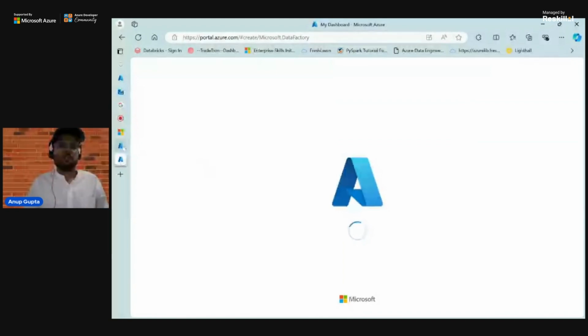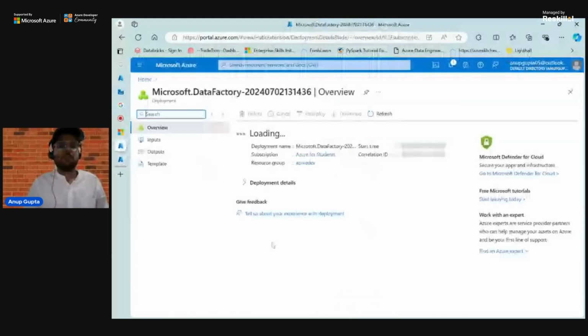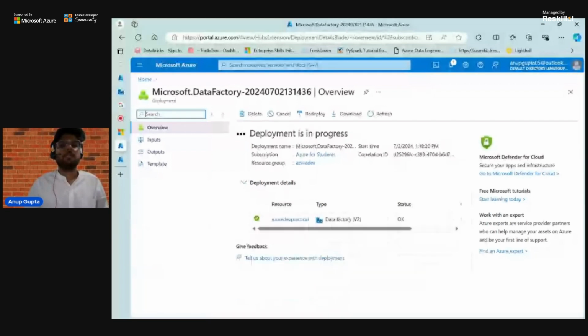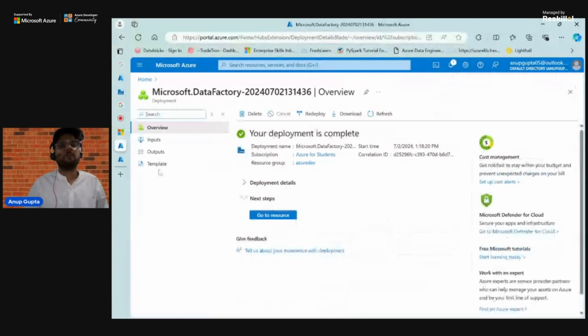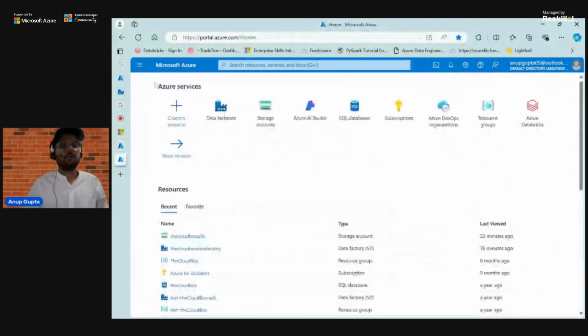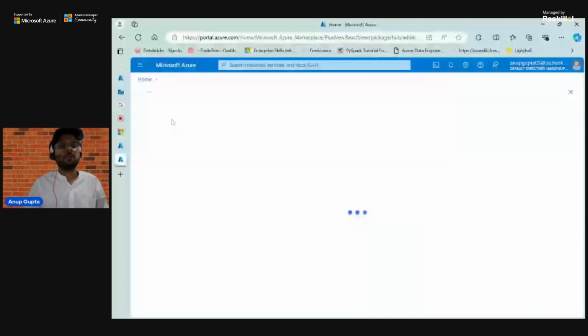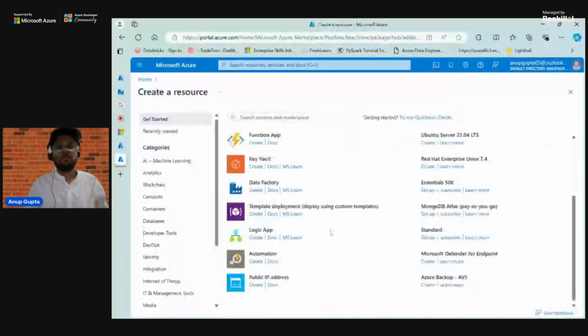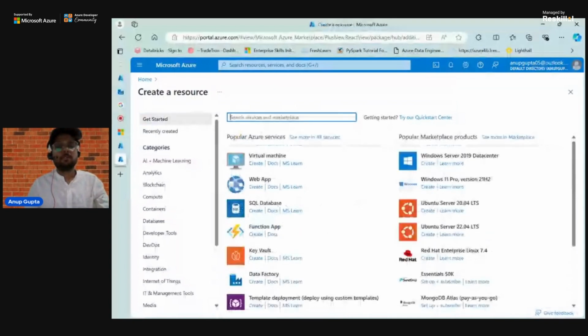I hope till this point you are able to understand what the data factory is, what its use is, and how you can create the data factory. You can see I got a pop-up that the data factory account got created, that is, the deployment got successful. We go to the portal again, go to home and click on create resource. From the many services, you search for the storage account.